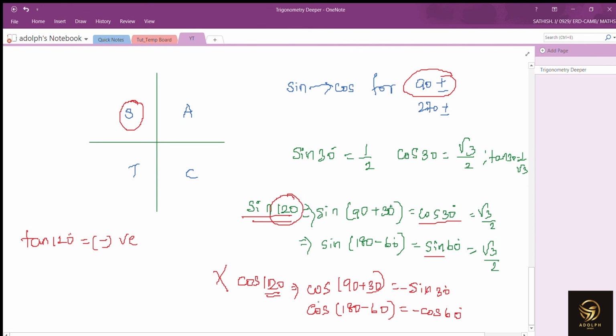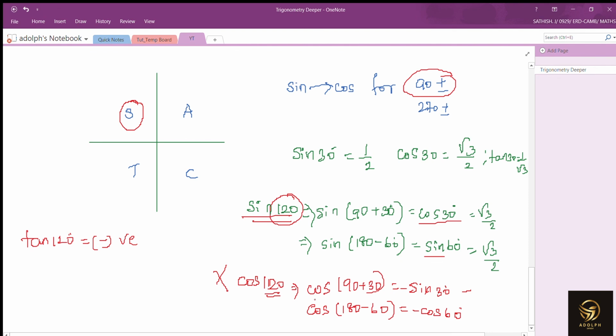So don't think that if it is 120 then sine is positive, so this is going to be positive. Not actually, it is negative, because for cos, the main angle is the main thing you have to see for positive or negative. If the angle is 120 and the ratio is sine, both formats are going to be positive, and if 120 is the value and the ratio is cos, then whatever format you write, that is going to be negative. And that applies for tan also.